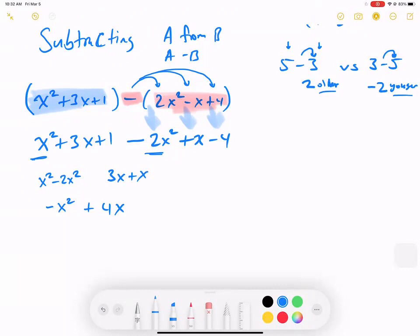And 1 and 1 minus 4, that gives us negative 3. Okay, so the goal here is being able to combine like terms, adding and subtracting, and knowing what to do with them. X squares can only combine with X squares. X's can only combine with X's, and constants, this is a constant because there's no X here, is not going to change. 1 can only combine with negative 4. And that is the big takeaway of this main lesson.